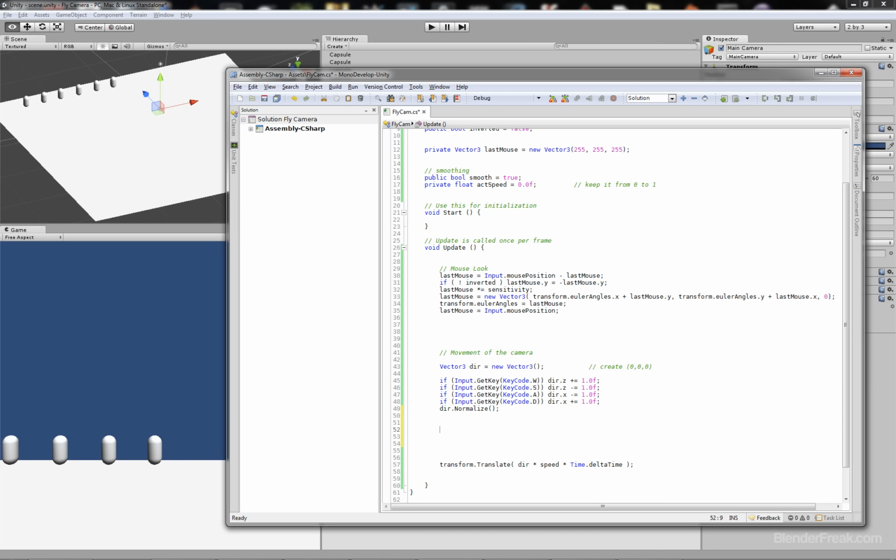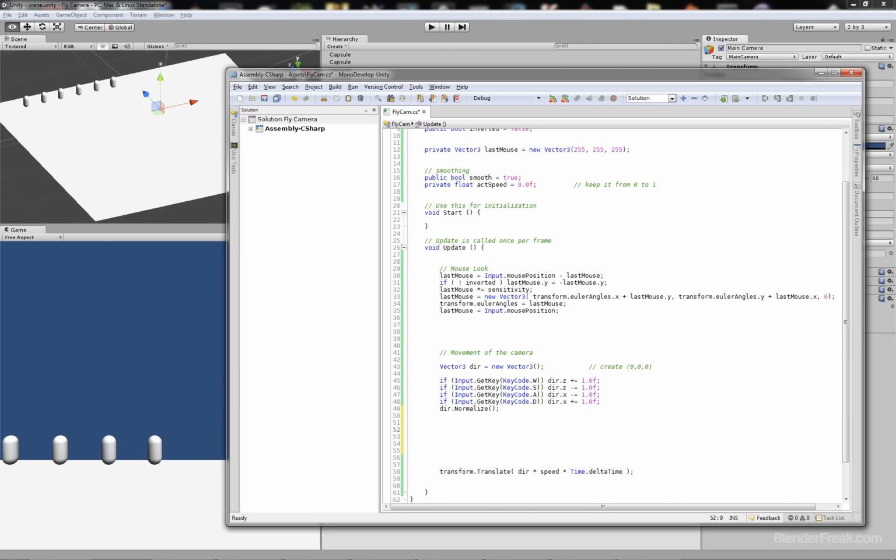That means that when nothing is being pressed, then we want the actual speed to fall down from 1 to 0. Once we start pushing a key for the movement, we want to slowly increase the speed. So we can check if any of these keys was pressed, or once you realize that if something is being pressed, the direction will change from 0 to some vector.